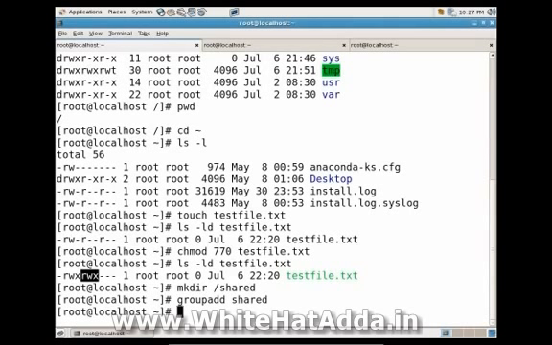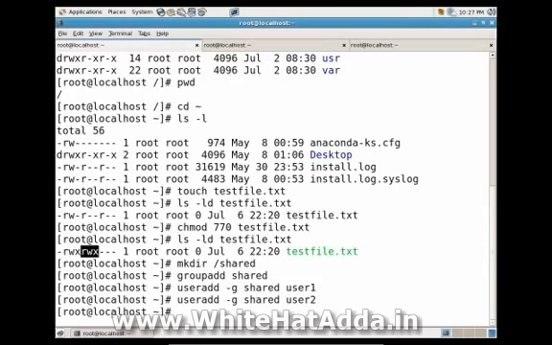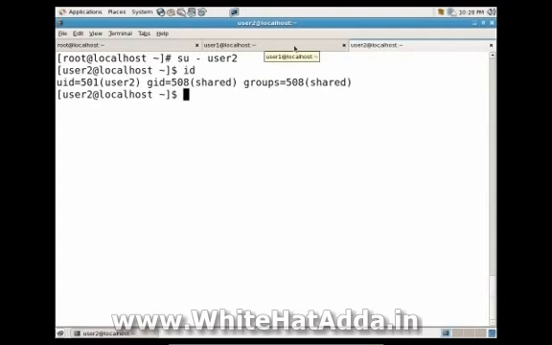And now we're going to create 2 users. So we're going to do useradd -g. We're going to make the primary group, let's say shared. And this will be user1. And we'll do the same thing for user2. I'm going to go into this next tab that I have open, and I'm going to log into user1. And I'm going to go into the third tab I have open and log into user2. So if we do an id, you'll see that this user is actually a part of the group shared, but has its own username.